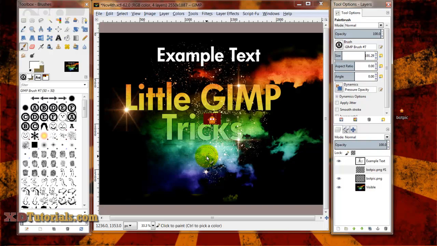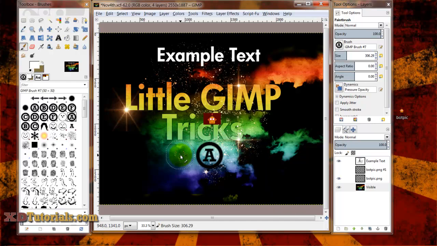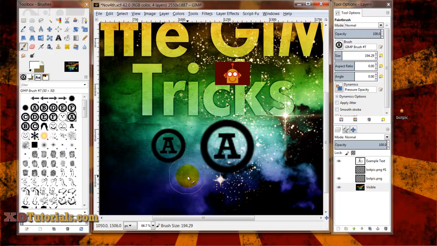What you can use is the open and close brackets on your keyboard. Again, this window has to be active for this to work. If you use the open bracket, it makes the brush smaller. If you use the closed bracket, it makes the paintbrush bigger. That works with your eraser tool, airbrush, any of your paint-like tools. So that's bigger, and then I'm just holding down the open bracket on my keyboard, and it makes it smaller. It's great for those real quick adjustments where you need it just a tad smaller or a tad bigger. You can see my brush size is moving right down there. It's just really helpful for those types of things.